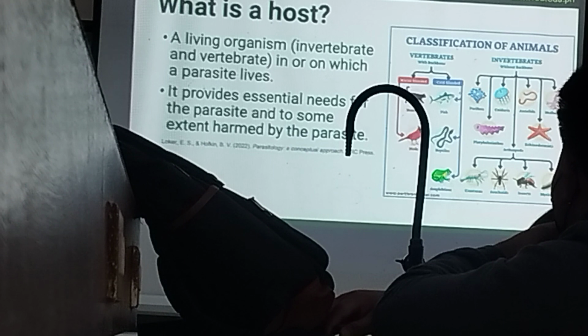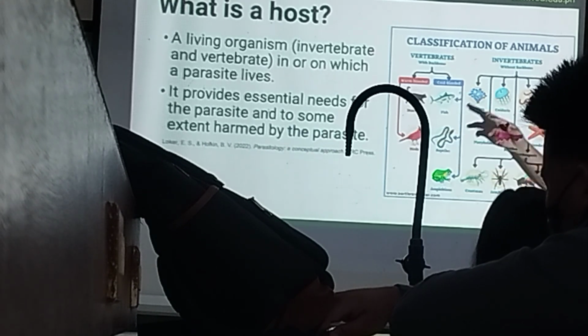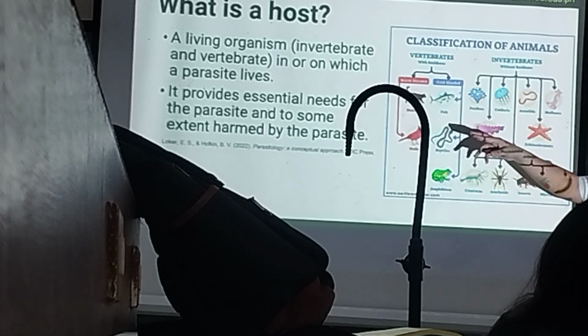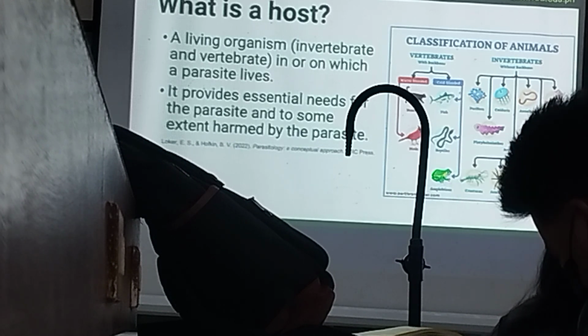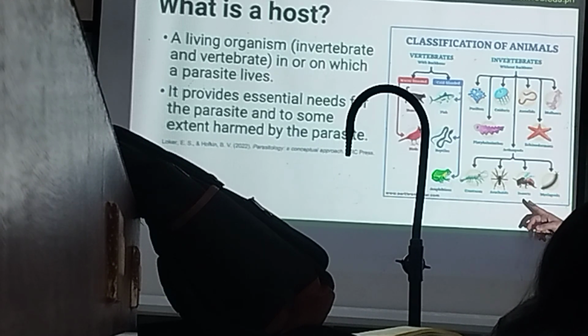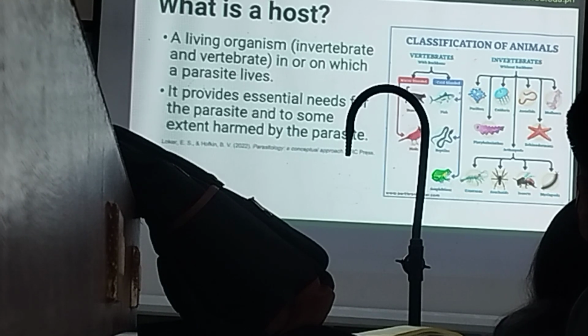But the point is, the host can actually vary in different forms. It could be a vertebrate or a non-vertebrate, an invertebrate. It could be a cat, a mammal, a warm-blooded animal. It could be a cold-blooded animal. In fact, you can be an arachnid, or let's say an ectoparasite with a parasite inside. So that means you're a mosquito, which is actually a parasite, and that mosquito is being parasitized by another parasite. And we don't know if that parasite parasitizing the mosquito also has a parasite parasitizing it. We don't know, and the cycle continues.